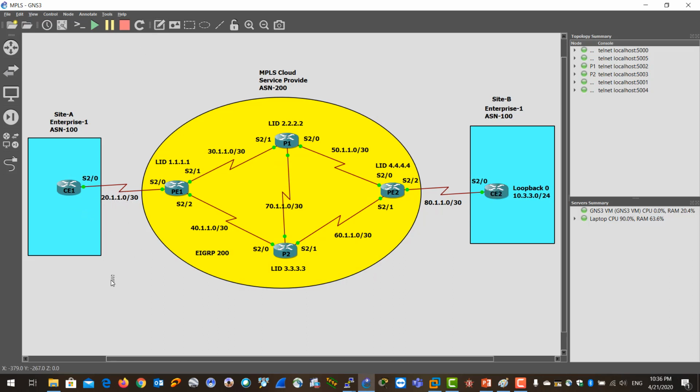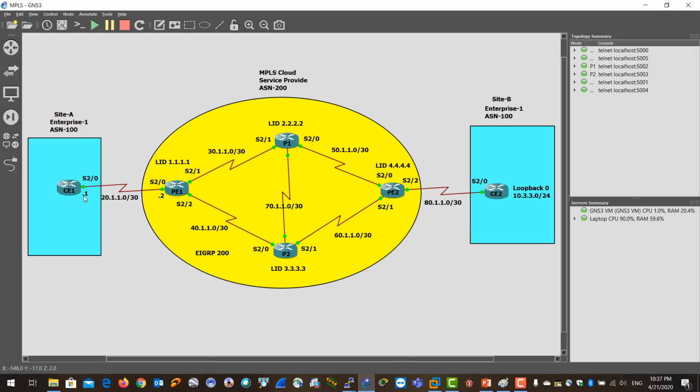Let me add something here to make everything clear. Put dot 1, dot 2, because we are using /30. Dot 1, and the subnet number is 0 at the end.